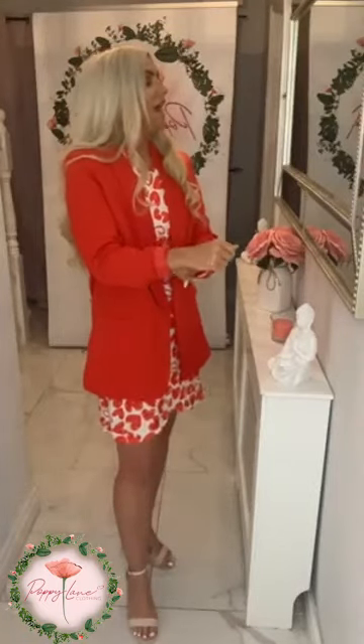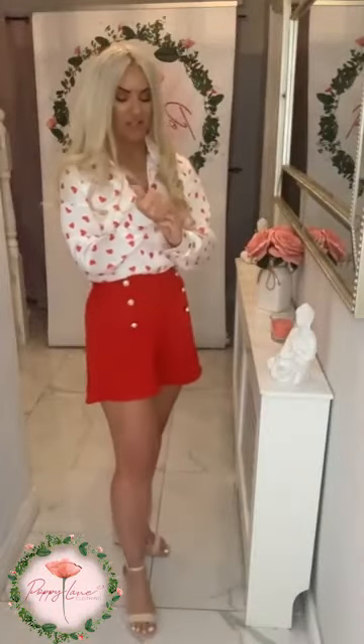The red blazer comes in small, medium, and large - absolutely gorgeous as well. Just give it a little double turn on the wrist to neaten up the arms, then pull out the little detail on the sleeve. If you want something a little shorter in style - perhaps you're more petite but love the idea of wearing red over the print - this is another option for you. The blazer is 44.99.